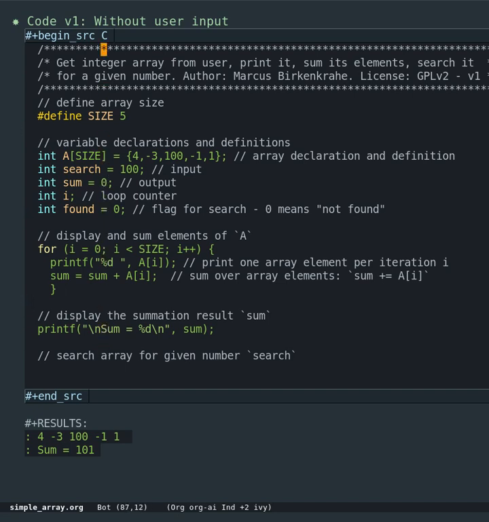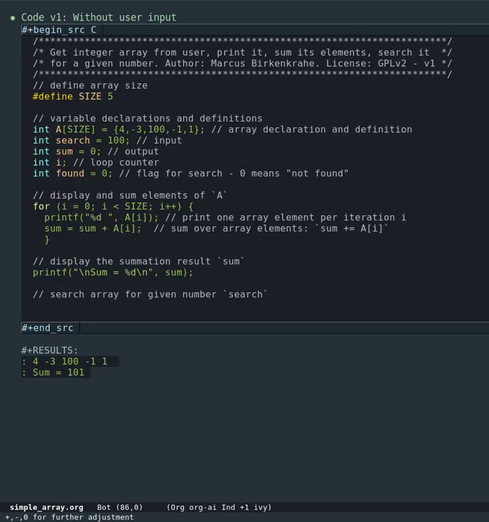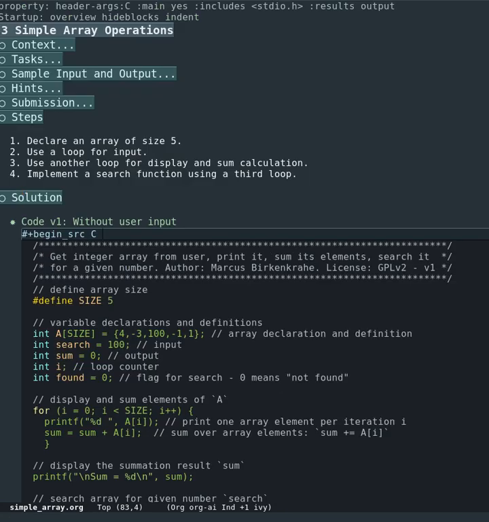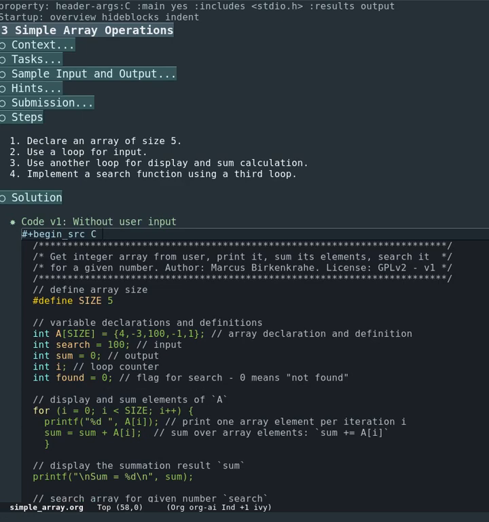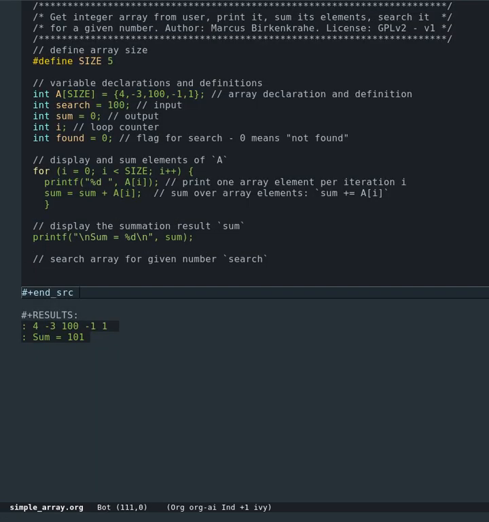Actually, since we are at it, why not do what we actually needed to do? So let's have a look at sample output. What we really want is something that looks like this. I'm just going to copy this here into our solution. So what we want is something like this: array elements entered.